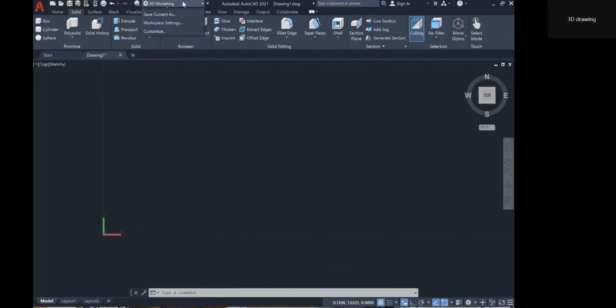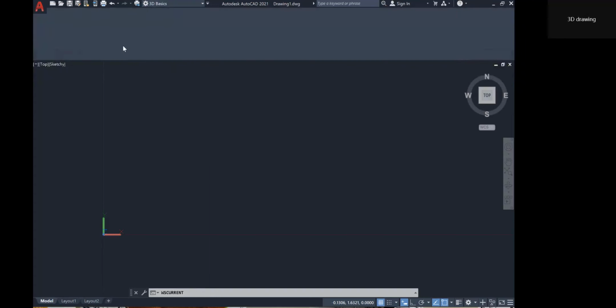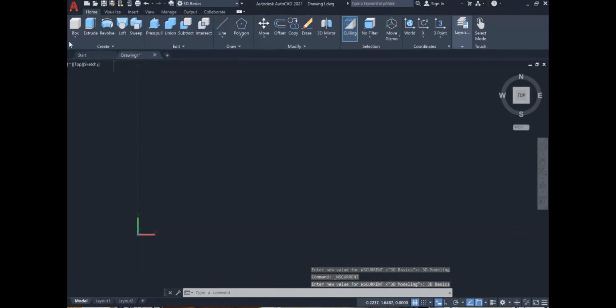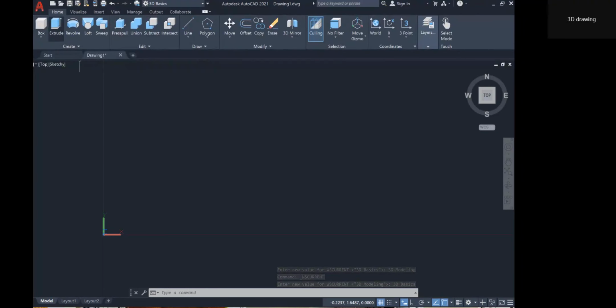In that way we can use the 3D basics. It is just for the solid. Now you can see there are many functions.